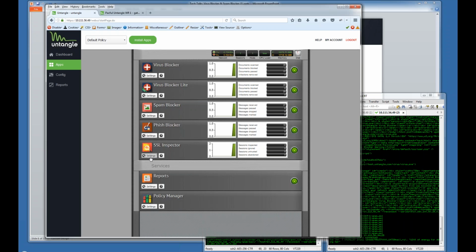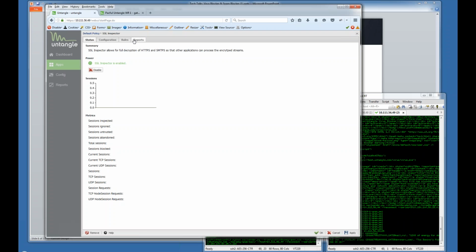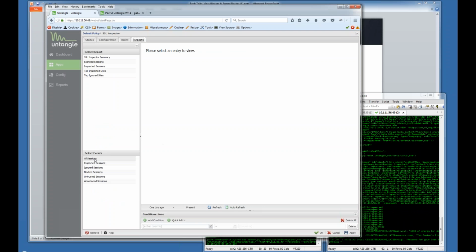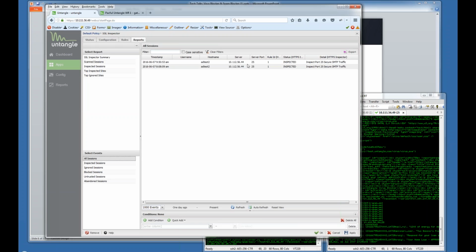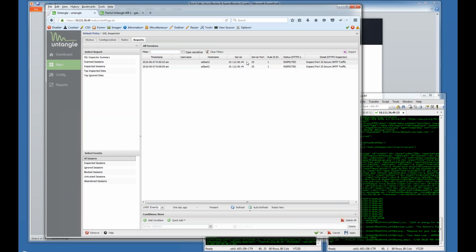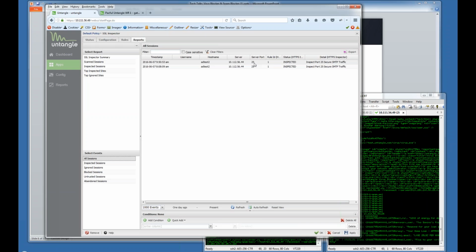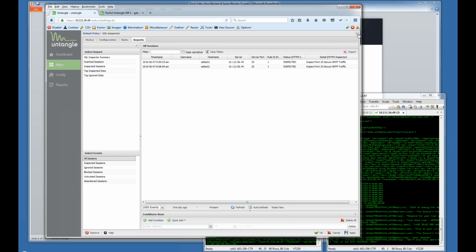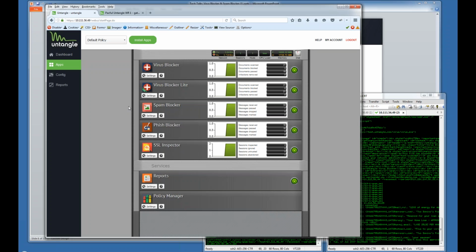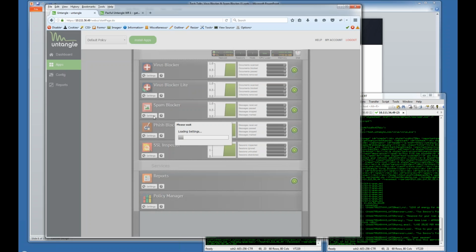We can see that SSL Inspector is doing this by looking at reports. So we're going to look at all sessions. You can see I am decrypting my port 25 traffic, inspecting that and sending it through my spam blocker.